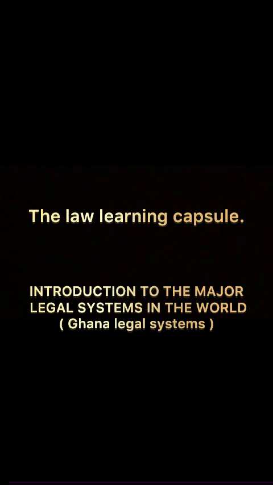So legal system was defined by an American jurist known as Roscoe Pound. And Roscoe Pound defined this legal system as a continuous borrowing of legal materials from other legal systems and assimilating it into our laws. So Ghana, for instance, our type of legal system is a borrowed legal system. And if I say a borrowed legal system, it means that our original way of practicing in Ghana is not what it is now. What it is now is what has been borrowed from the English people, and the English people practice the common law system. So assimilating that in Ghana is how we now have the common law legal system practiced in Ghana.